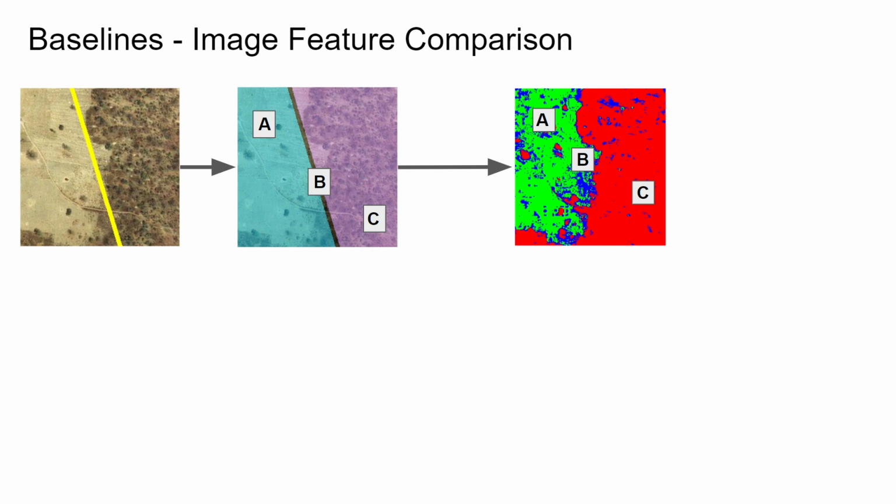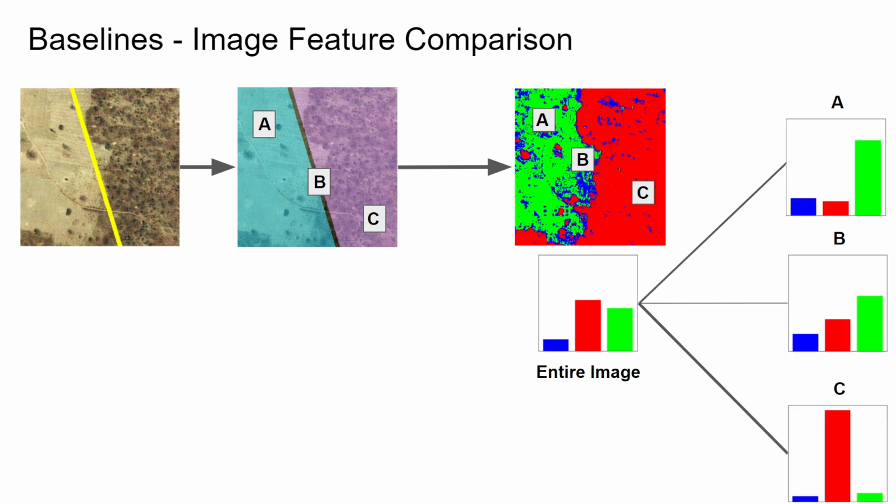The most successful of these methods works by comparing the distribution of cluster assignments. We first use k-means to cluster the image features in the whole tile into three clusters. Then, we calculate the distribution of cluster assignments over the entire image. Comparing this to the distribution of cluster assignments in each of the regions, A, B, and C, gives us a measure of how distinctive the regions are. The largest of these distances is our predicted legibility score.